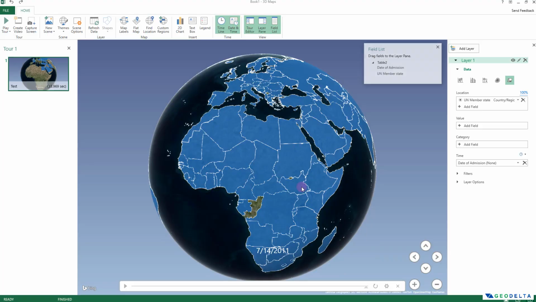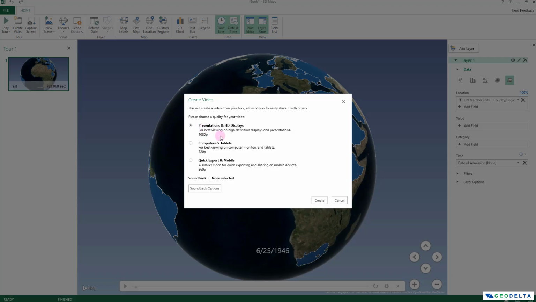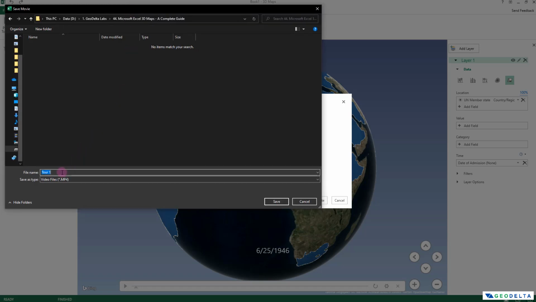And if you would like to create an animation in the form of a video, you can do that as well by heading over to this create video option. You can see that it's asking whether we opt to use the maximum quality, and I think we'll go with that. We also have the option to add a soundtrack, but for this case I might not add one. After that, all you have to do is hit create and save your file like this. I'm just going to keep the default name, and it's going to get saved in MP4 format.